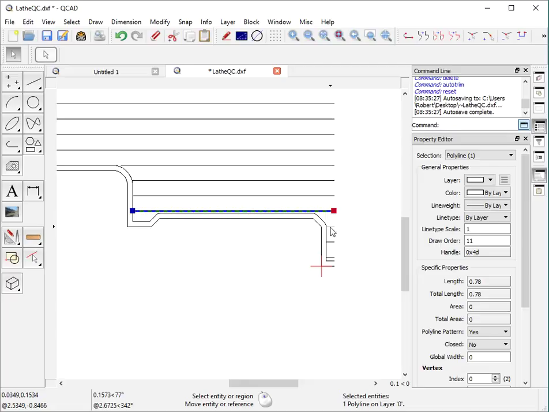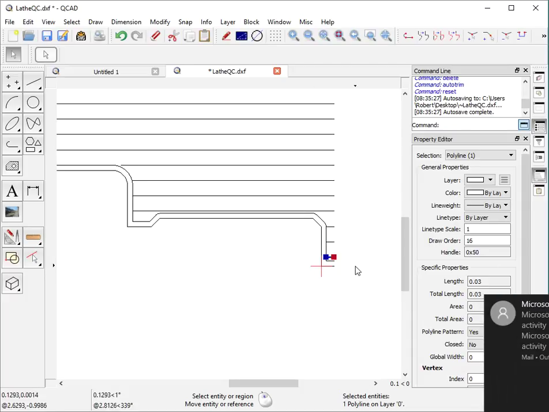Okay, this next one is 12, 12, 13, and 14. 14.